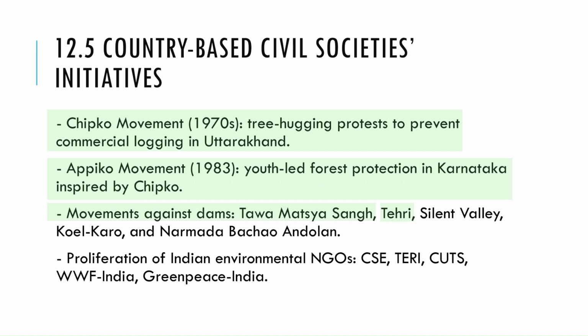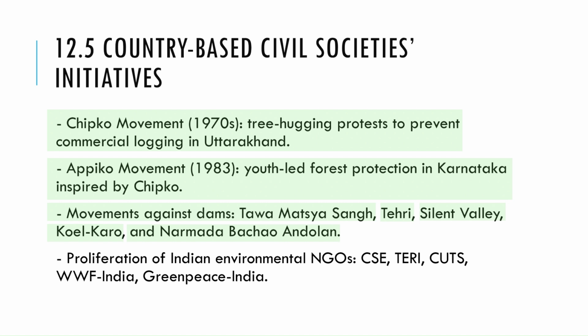On the other hand, big hydroelectric projects like the TERI Dam in Uttarakhand, the Silent Valley project in Kerala, and the Koyal Karo scheme in Jharkhand led to large-scale protests. In Silent Valley, activists stopped a planned dam to save a rainforest that was very important for the environment. In Koyal Karo, protests led to project changes, better compensation for affected people, and stronger environmental assessment. Not all campaigns achieved full success, but they helped change laws related to displacement, rehabilitation, and protecting biodiversity.